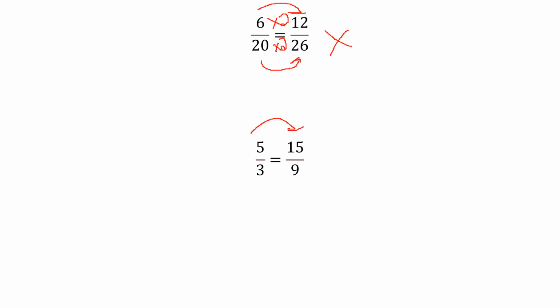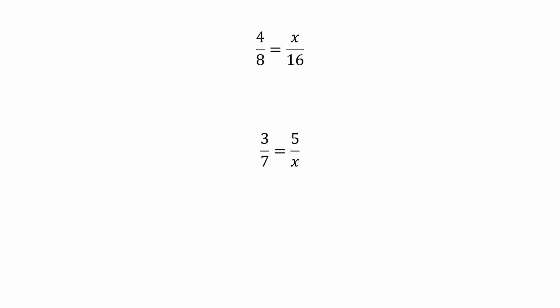5 to 15 is times 3. 3 times 5 is 15. 3 to 9 is 3 times 3. They have the same scale factor, so therefore this is a proportion because they are equal in value. While you won't be asked to identify which is which very often, you will very often in a lot of ways be asked to solve ratios and proportions. And this is a concept that is used over and over and over in a whole lot of different types of math later on.